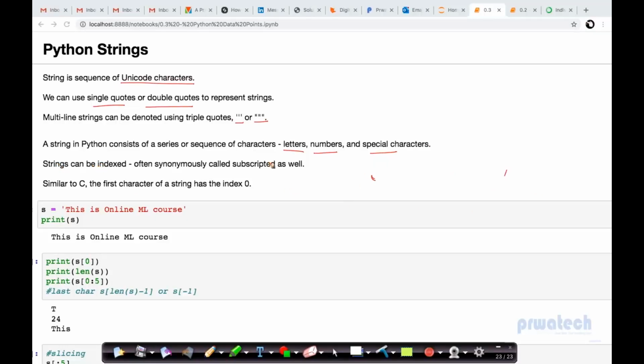A string can be indexed or subscripted as well, which means if I want to access a string value, I will access it based on its index. Always remember, make a note, whenever you see something indexed, the index always starts from 0. People who come from a software background already know index always starts from 0.